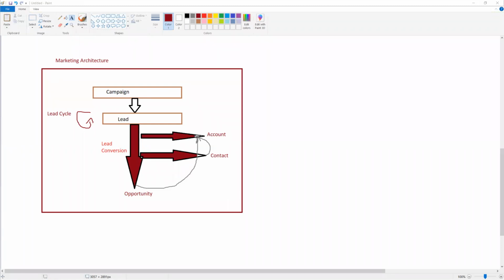Yes, you can do the customization on top of it. This is a default conversion, but if you want to customize the lead conversion, you can do that on the standard object.